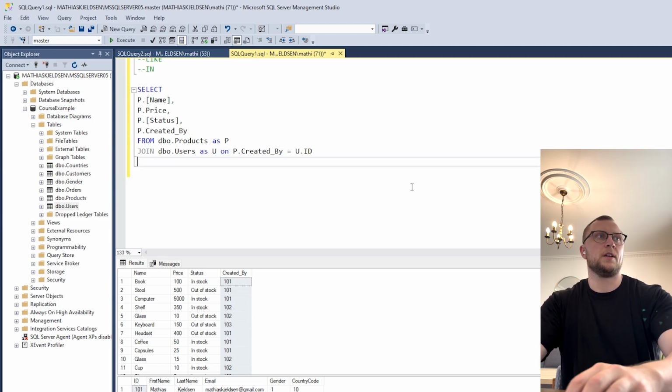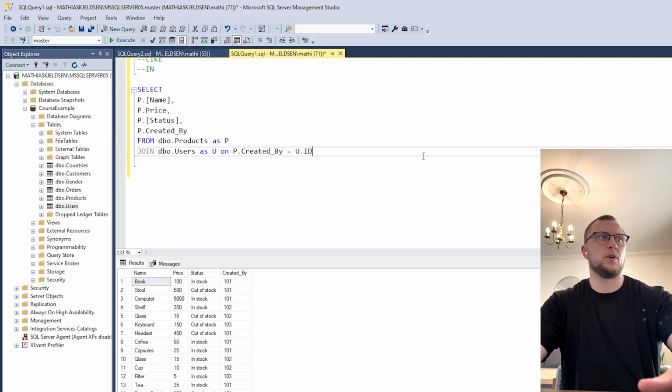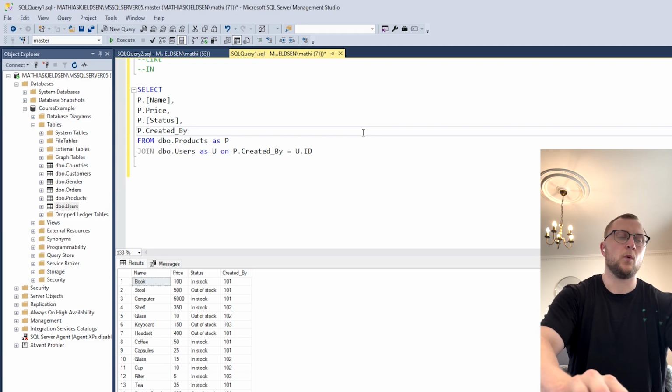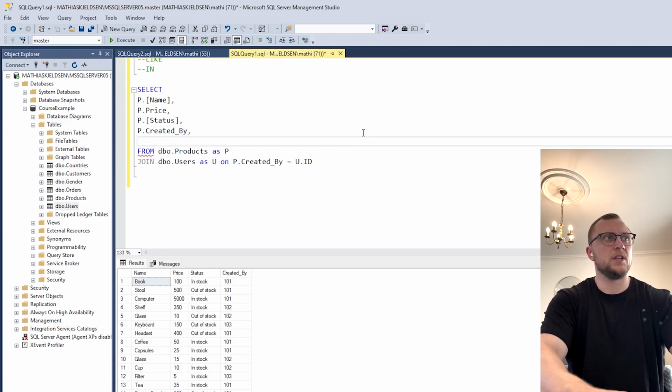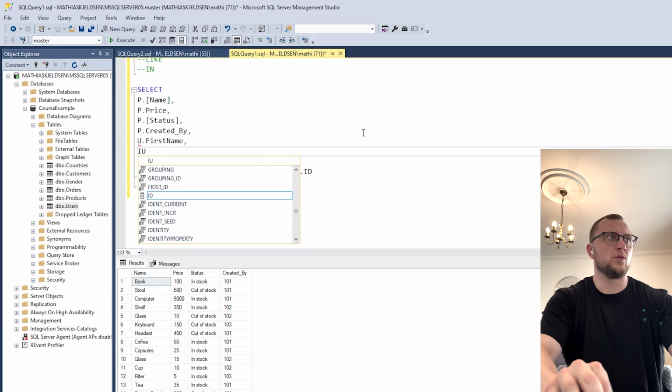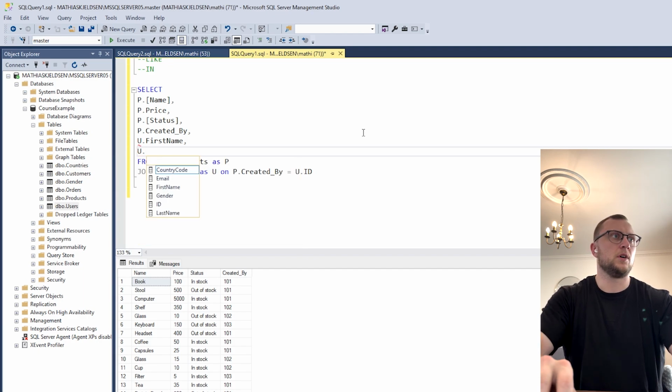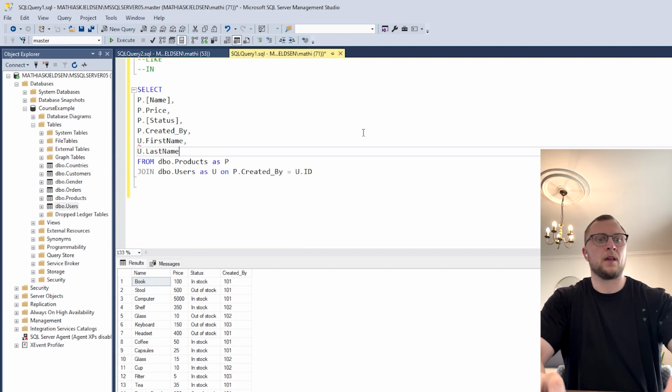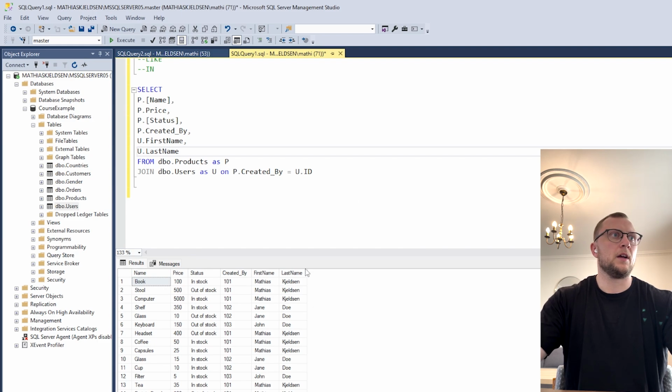So if we delete that, we should be able to run this, and now all we're missing is to reference u dot first name, and let's also do u dot last name. So now we're picking up the first name and the last name from the other table.